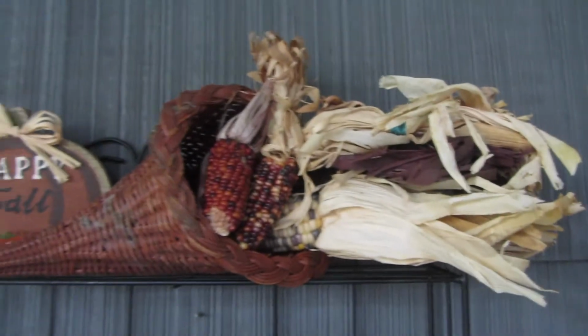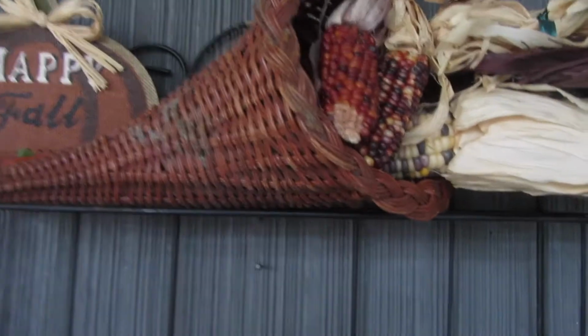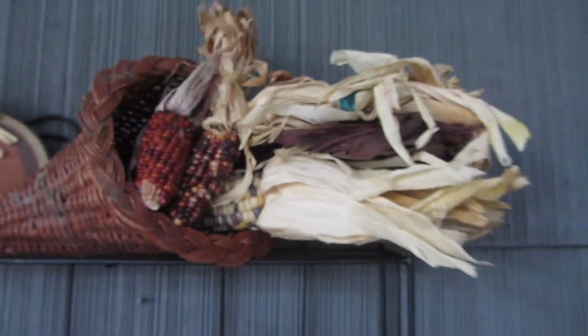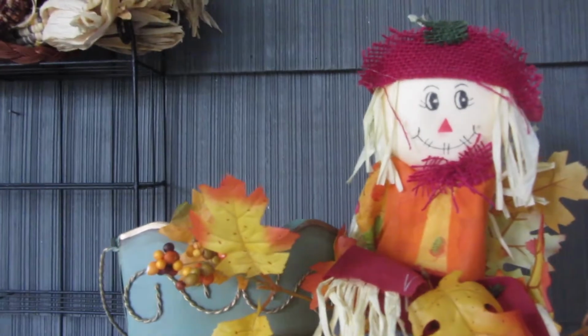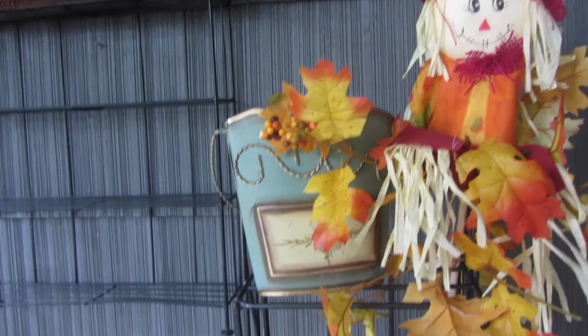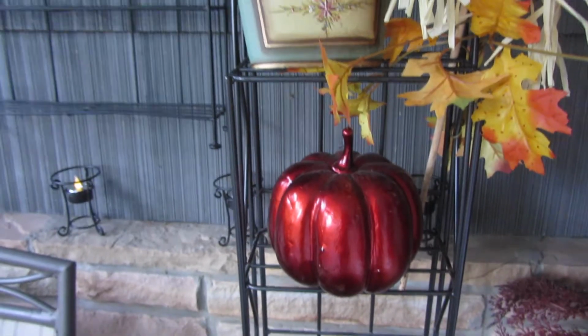And then I put the cornucopia with just, you know, a little Indian corn inside of it. And then I have another little straw doll here. As a matter of fact, I still have more fall stuff that I have not run into yet.